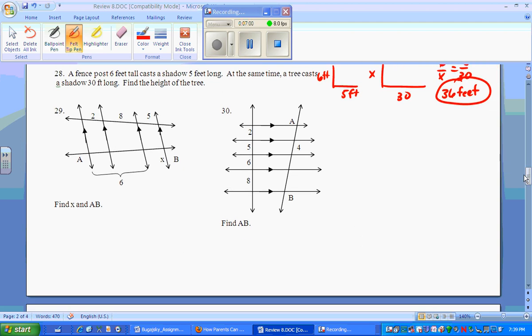29 and 30 are the parallel line rules. You want x, x ends up being this spot right here. You know that this whole thing is 6. So 6 is going to match with whatever's across from it, that's 10. So 6 is to 10 as x is to 5. So 30 equals 10x, x ends up equaling 3.